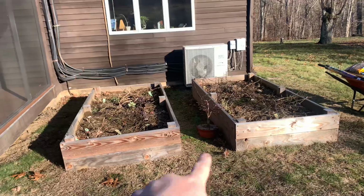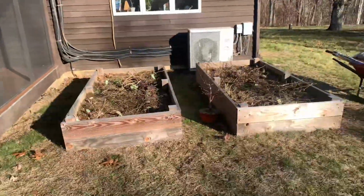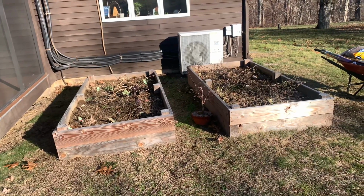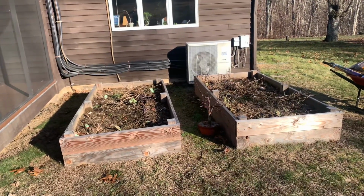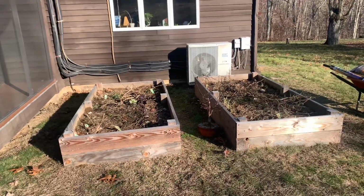By the way, the reason I'm going between my raised garden bed is because the house and the garden bed is going to act as a bit of a windbreak. So that cold wind all winter can really damage the trees. So you do want to have a little bit of something to break up the wind. That's going to go a long way to keep all the little twiggy parts of the trees alive.